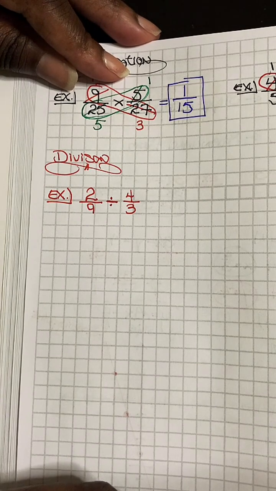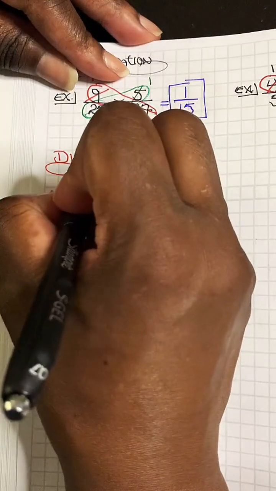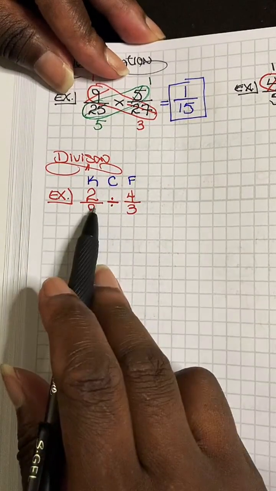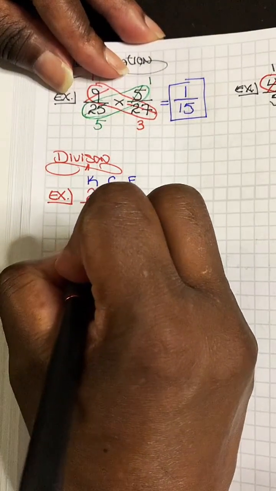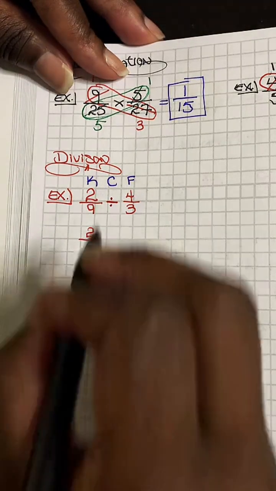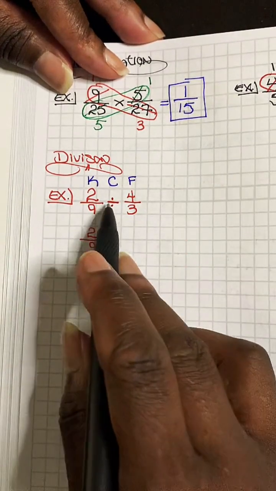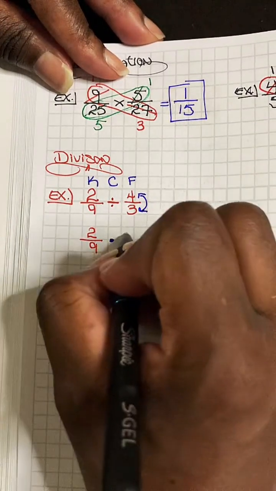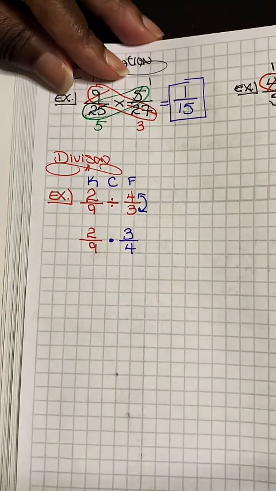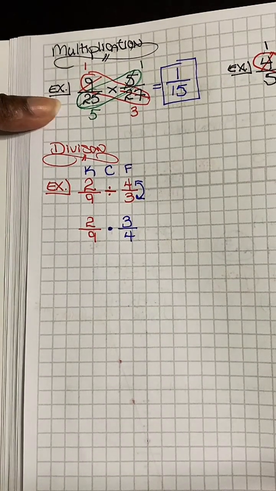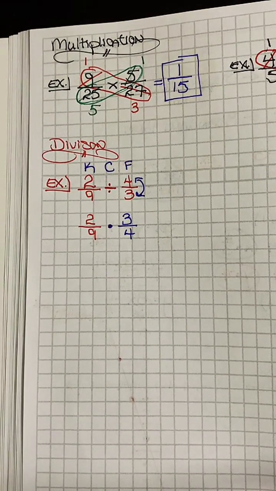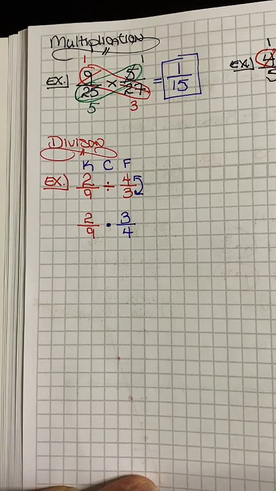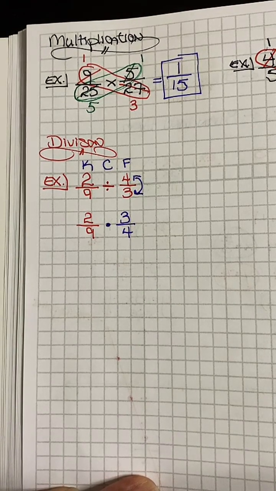All right. So, yes. There you go, Big Al. KCF. We're going to keep this 2/9. To make life easy, we're going to change that division to multiplication because they're inverses of each other. And then you're going to flip the second fraction. So when you flip that second fraction, it's actually going to be 3/4. Now you're going to do what we just did with multiplication. See if you can cross simplify. What would you get for your final answer? Yep, keep, change, flip. There you go, Janice. See if you can reduce it. See if you can simplify.